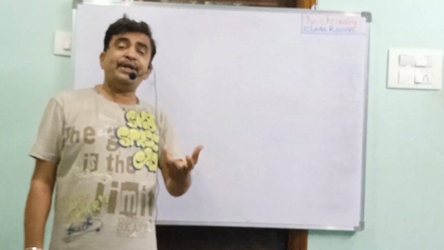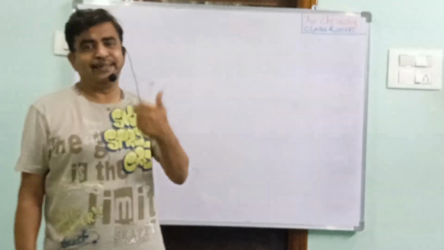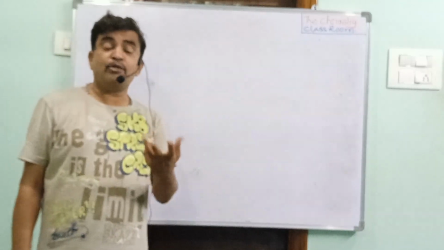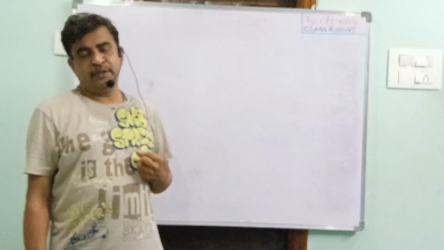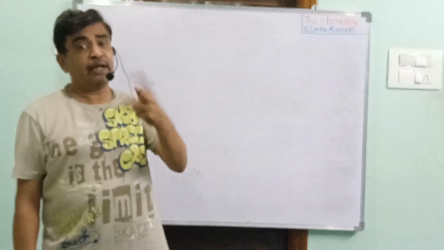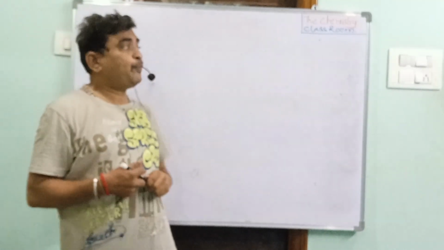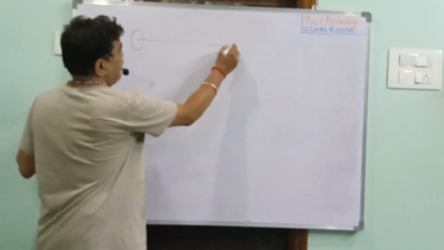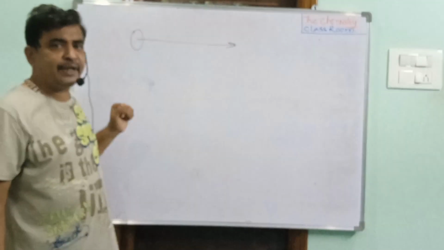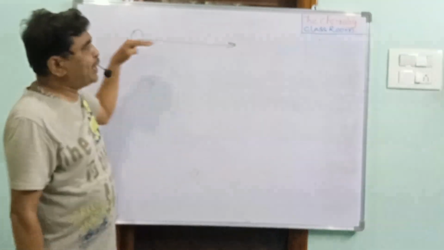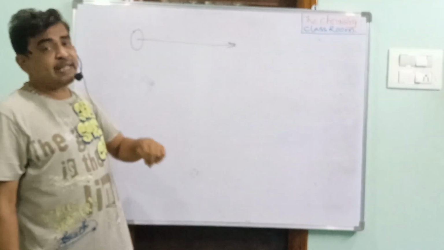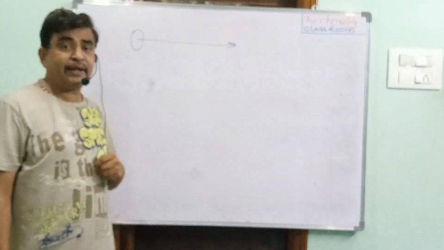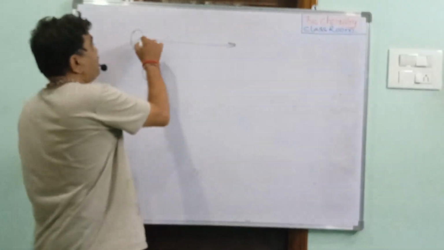So when it is propagating, it has two fields. The one is called the electric field and the second is called the magnetic field. The two fields are perpendicular to each other and they are propagating. From the source the radiation is generated, and when it is propagating into space it has two fields, electric and magnetic. The two are perpendicular to each other.